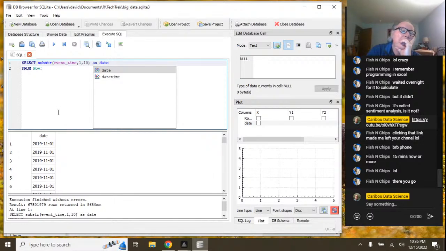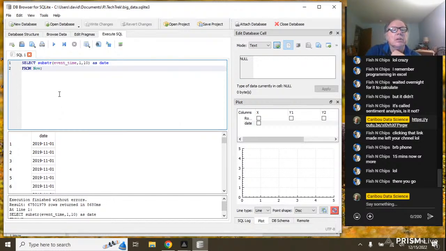That's the date. I wonder if we could do this. You know, it sure was a heck of a lot faster to import this data into SQLite than anything else. What we want to do is maybe nothing. Okay.